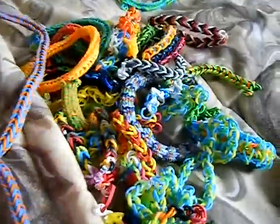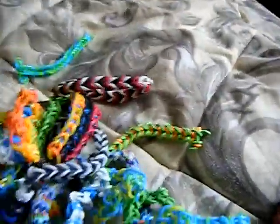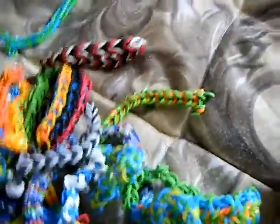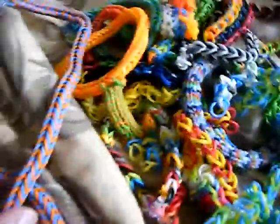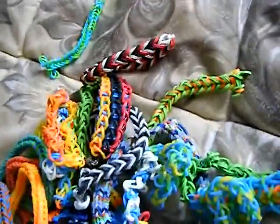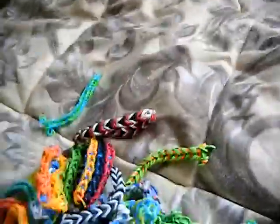Everybody. Today I'm going to be doing a review of all of my women's bracelets. This is not a version 2 or anything. I'm just saying it's an update, because the last one I did was a big hit. This is a new update because I have a lot more than I used to. But let's go through them.